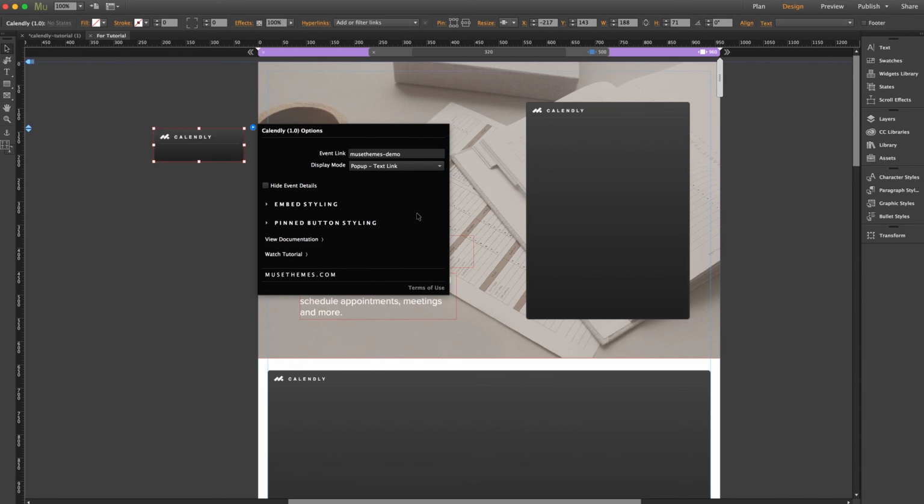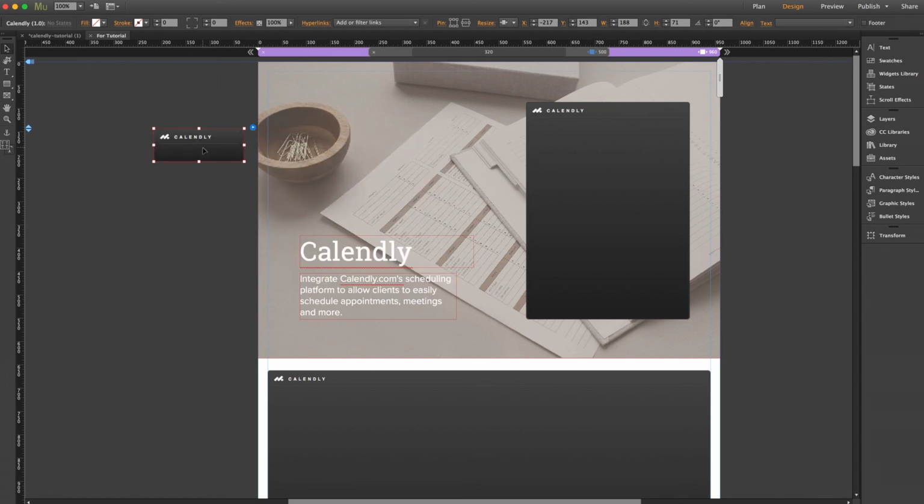Now in this case, the widget itself is going to determine the location of your link. The text link is just something that will sit on the page where you place it, not remain pinned. So to make things easier, you may want to keep this size down really small, or even maybe a little smaller than we have it now, just so that it fits in nicely among the surrounding content. So once you've sized it down, simply place it on the page wherever you'd like the text link to appear.